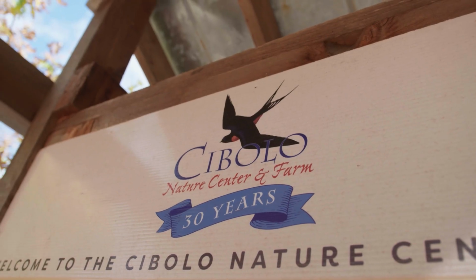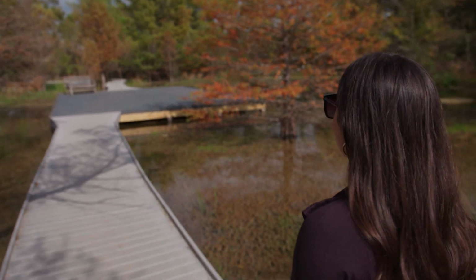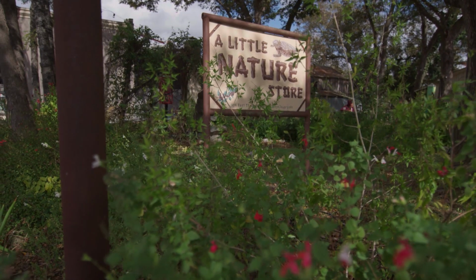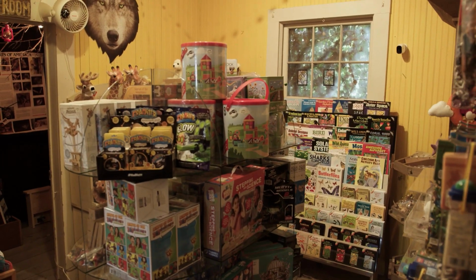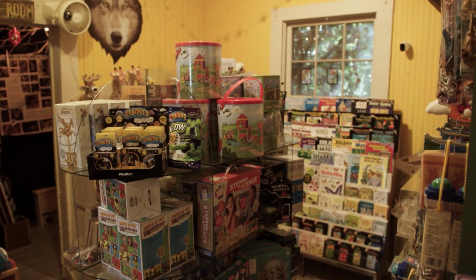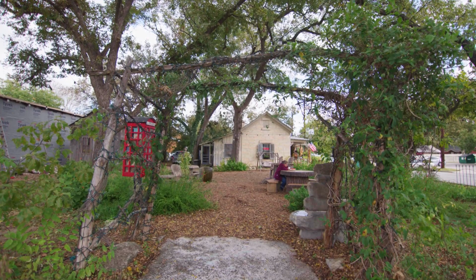The 4 ecosystems. You can hike out there and get into the creek system and look for fossils and fish and what have you. And they do offer an excellent educational component as well. So Cibolo Nature Center is something that you really need to look into. We're a block away from the little nature center where you can learn about nature and the birds and the bees and the bugs of Texas and the Texas Hill Country. So it is educational, but it's just a lot of fun. I think there's just a little bit of something for everybody.